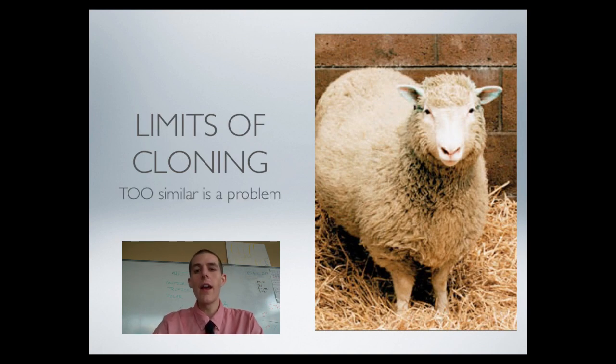Now there are some limits to cloning. On the right-hand side there you see Dolly. Dolly is famous because she was the first clone of a mammal. Since then they have been able to produce clones of cows and sheep and dogs and cats and frogs and all kinds of stuff. They've gotten really good at this method of cloning through nucleus transfer. They have found that there are problems though. Dolly, for example, died at age 6 of complications with her lungs. All the way throughout her life she also had arthritis. They've found that fairly frequently with clones, the cloned animals that are actually born do have health problems. There's also a low efficiency of cloning. So you can make a whole lot of embryos before you actually get one that will stick and develop all the way through to birth.